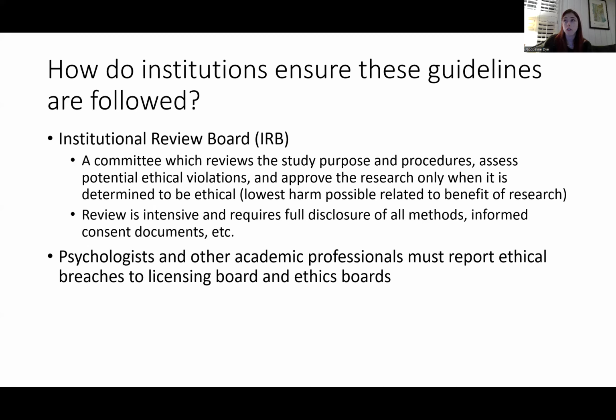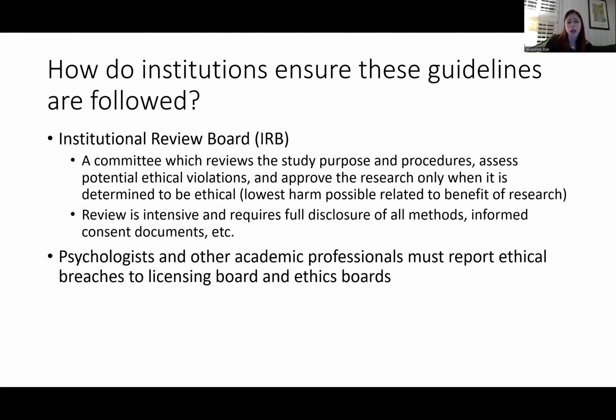And so they have to determine that the researcher has mitigated any potential harm to the participants and that there's no exploitation happening. They also determine if there is a degree of potential risk that the benefit of the research outweighs that risk. And this kind of review is intensive. It requires full disclosure of all methods. It really requires trying to foresee potential risks that could happen, and then including any documents regarding informed consent in the raw research materials, so interviews, informed consent forms, that kind of thing.